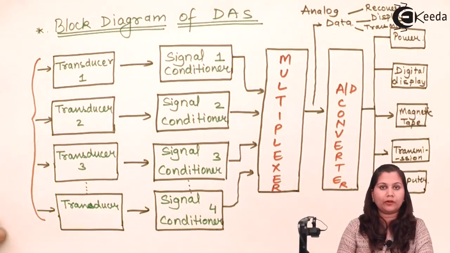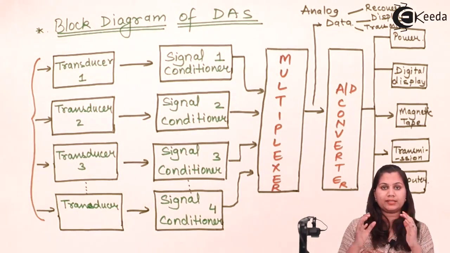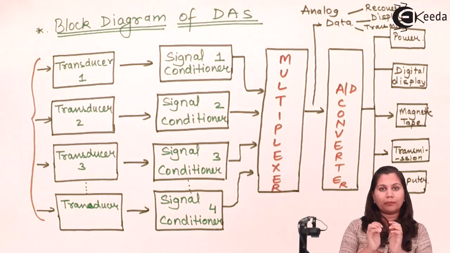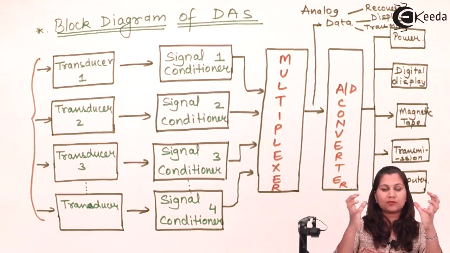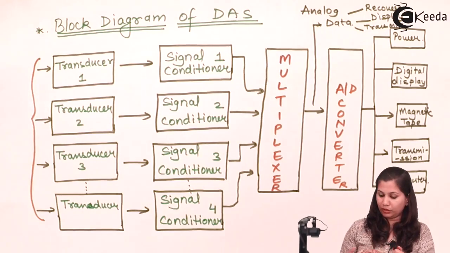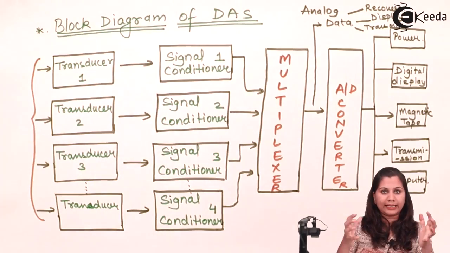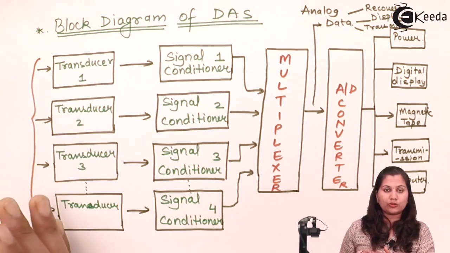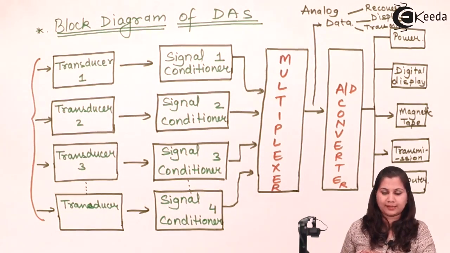So this is the block diagram of the data acquisition system. You can see that the main units, the subunits which we have studied earlier, are combined to form a bigger unit. As we have seen, this data acquisition system first acquires the signals from the physical world. So there are various transducers here. These transducers are collecting the data, because that data is in the non-electrical form, so that is converted into an electrical form by the transducer, so that the electrical signals can be used by the other stages of the system.